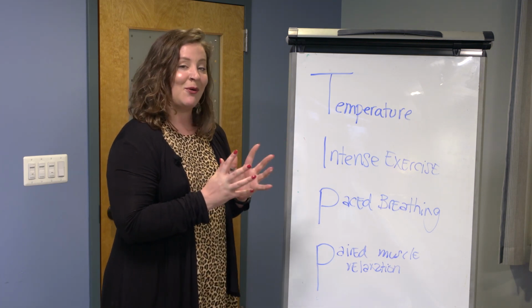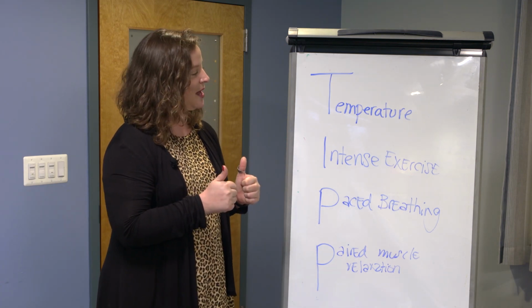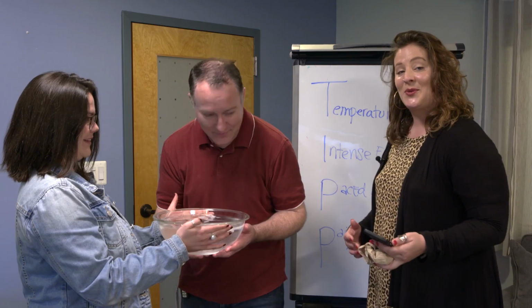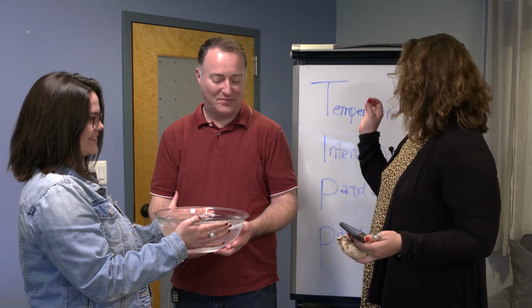I love this skill. So now what we're going to do is have someone come in, and they're actually going to try out this skill for you. I think it's going to be fun. We're now going to do a live demonstration of TIPP, or at least the temperature part. And so we'd like to welcome our friend Ben. Hello. So if you've met Ben, Ben is the one that keeps our facility absolutely gorgeous, keeps the plants alive, and keeps you guys fed with snacks. And now he's going to teach you how to use this skill.